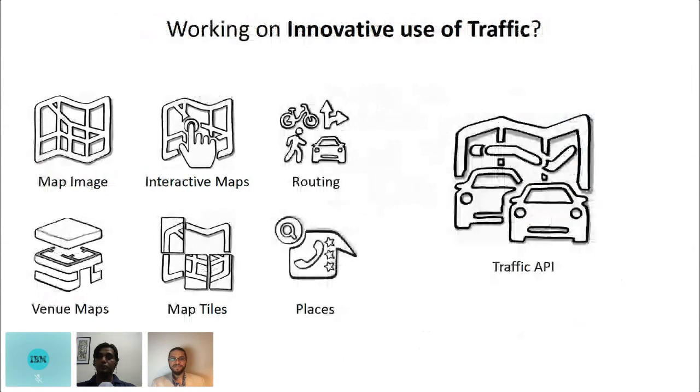Another thing which you can do with our APIs is traffic. Traffic is one of the major issues and has been a major issue all over the world. If you want to create an application to solve that issue, to take you from one place to another while avoiding traffic or keeping traffic in mind, for that we have the traffic endpoint, which you can combine with our maps, our routing, our places, and we can connect everything to show you a real-time traffic scenario so that you avoid constructions or accidents or any jams.